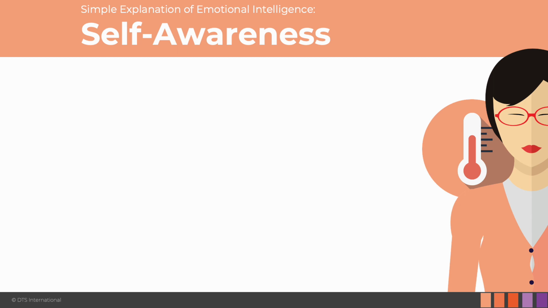So let's begin. Remember, self-awareness is understanding why you think and feel the way that you do. And what we say is if you can't name it, you can't tame it. Self-awareness is understanding your strengths and your limitations, what you like, what you don't like, your preferences in life.